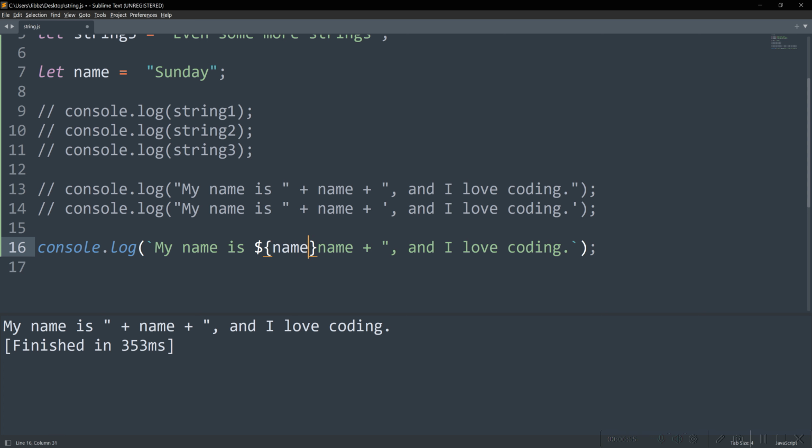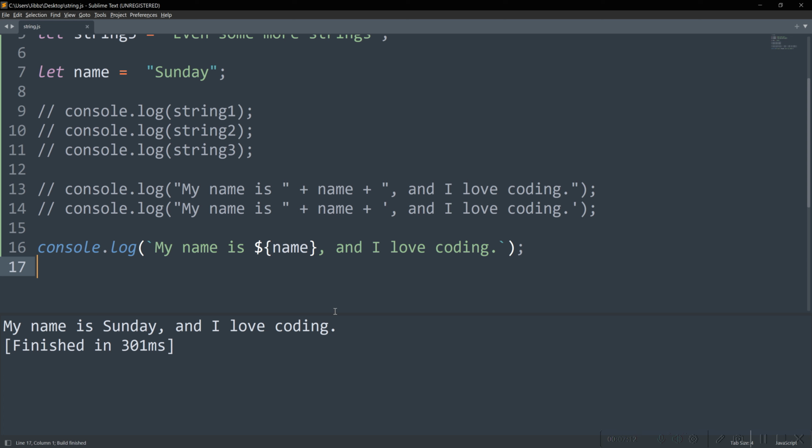So I'm going to put name inside of that. Then every other thing goes away. If I'm reading this programmatically, I'm reading my name is whatever my name is, and I love coding. So if I save that and run that, this is what we get.